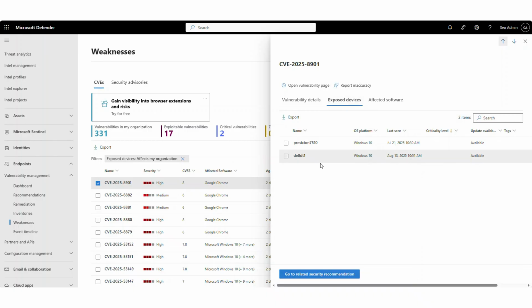So in this case, I only have 2 devices. I have a Precision 7510, which is a laptop with Windows 10, and I have a Dell desktop in this lab environment, which also has Windows 10. And this is the reason why it has a lot of stuff, because Windows 10 is actually vulnerable. There's a lot of stuff, and it's coming to an end in October.